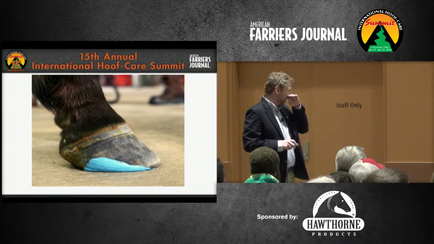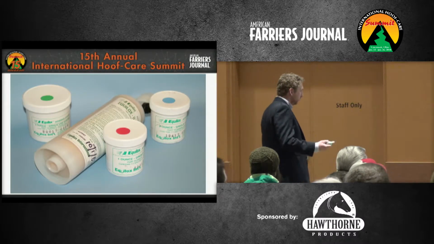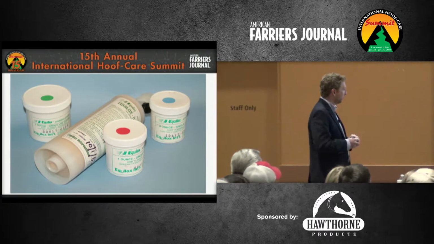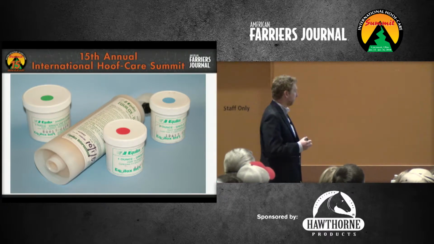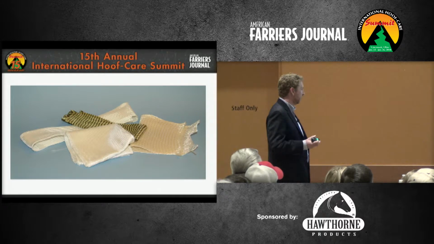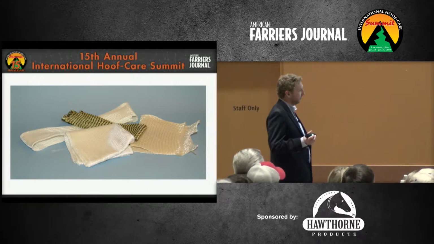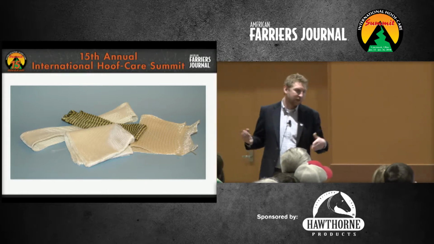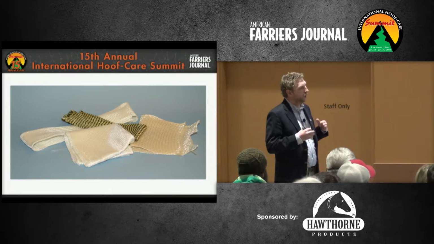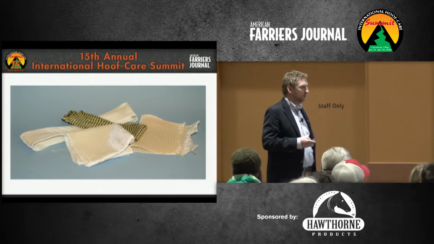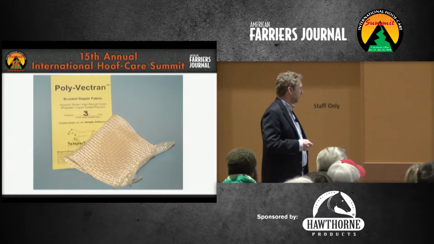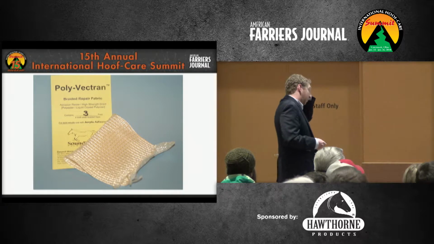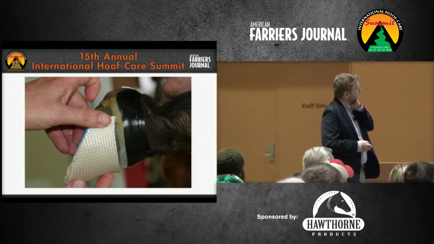Okay? Allow it to set up, and then we use any of the polymethyl methacrylates out there. So we personally prefer Equilox, but any of them could be used, and then we pick a repair fabric. So could be any of them out there, from fiberglass to polyvectran to Cobra Sox to Spectra, whatever you want to build it out of. Okay, so get yourself a repair fabric. Again, for this specific example, we're going to use 4-inch wide polyvectran.